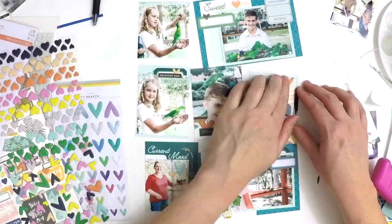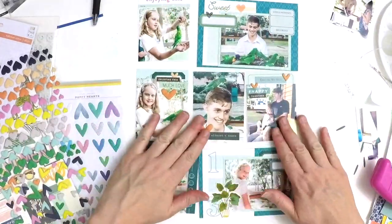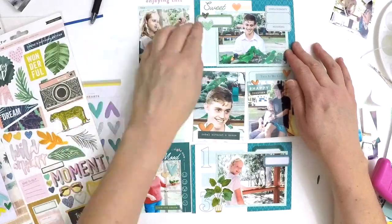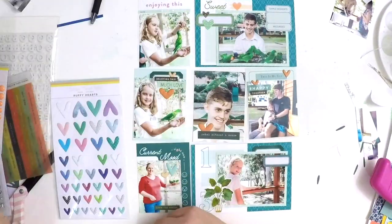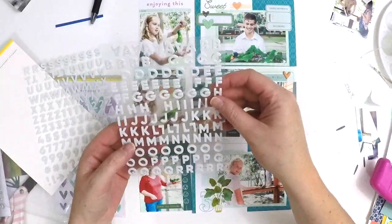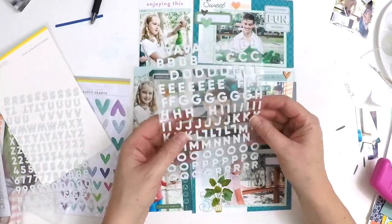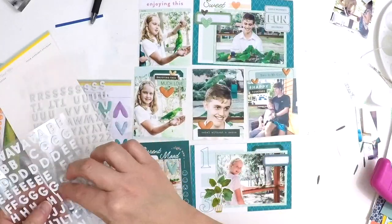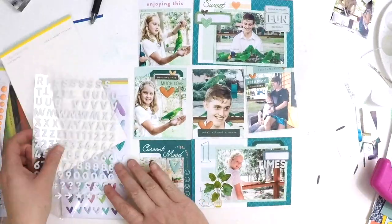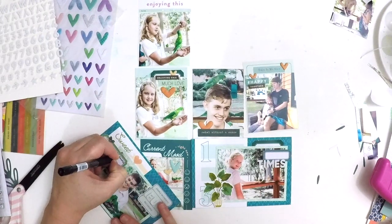It's all coming together with a bit of a green theme, but I'm just going to pop in a little bit of color with the orange — that's not taking away from the overall green feel as I've used green bases, green cards, green embellishments, and green in the photos. That orange or peachy color I've used in those hearts sort of matches the photos — it was that dusky time of day where the sun had that nice golden feel, so that bit of peach just brings that out. Then I've added some puffy stickers that came in the Life Crafted kit.